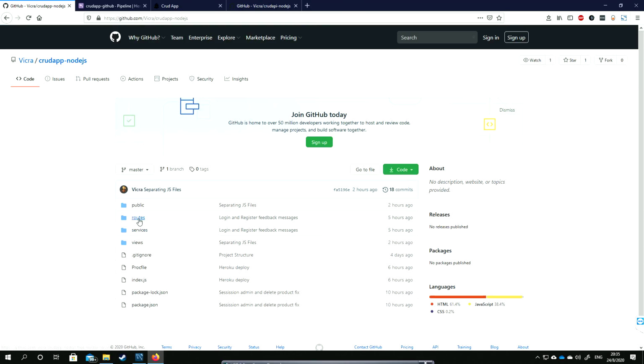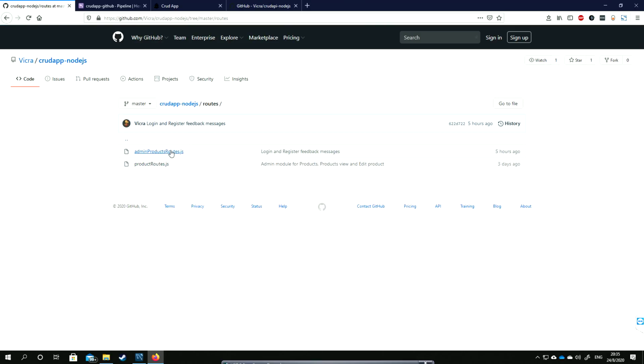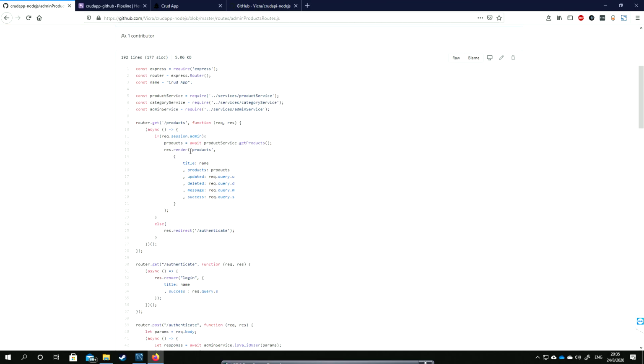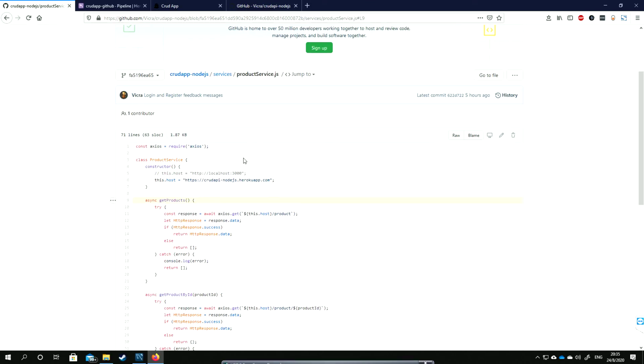Whenever a route statement is being called, the routes communicate directly with the service. If you see here, I am requiring this service in order to be able to call this function to return the product. On my service I have all of my HTTP requests that I am making to my backend application.